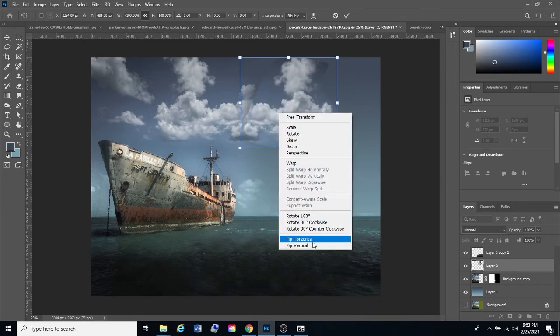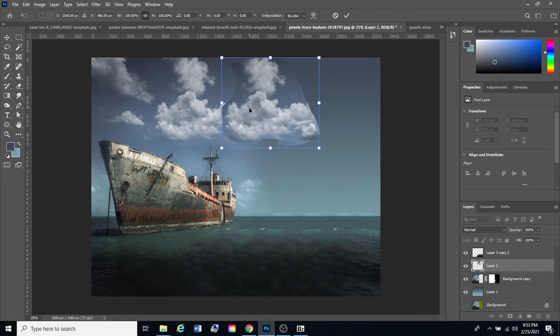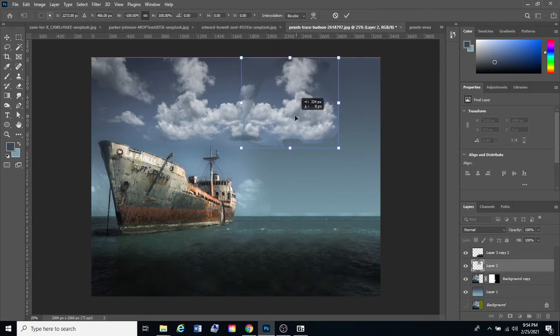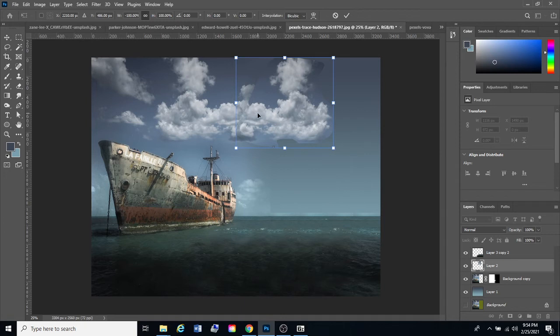One thing to be careful about when you flip things around is the direction of the lighting and perspective, of course, and all that stuff. We haven't talked about that yet. But things are going to look funny if, for example, your sunlight is coming from this direction, and all of a sudden you have something else that's receiving light coming from this side. Same thing with the clouds. Just because they're up in the sky, they still react to light. Depending on how you have this, sometimes you can get away with it because it's sort of abstract, but I would rather have things a little bit more predictable here.